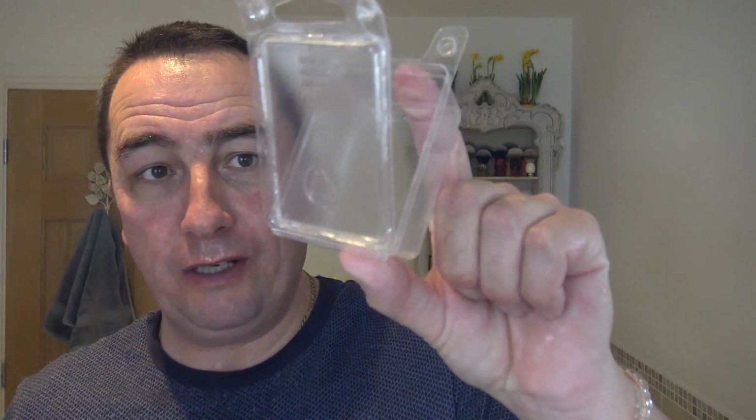I'll rinse that after and dry it with a towel and polish it back into this box. Make sure that's dry because it will deteriorate if it's left wet, and you'll see it break off and disintegrate and all sorts of stuff. Lovely, so we'll rinse that off again.